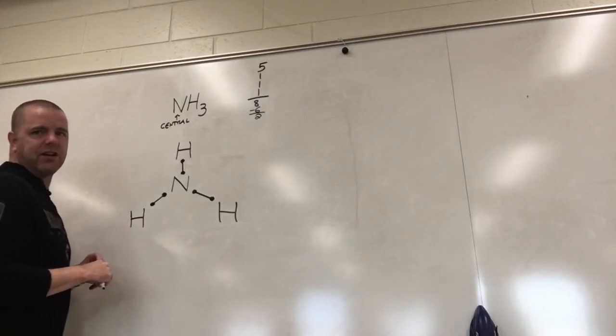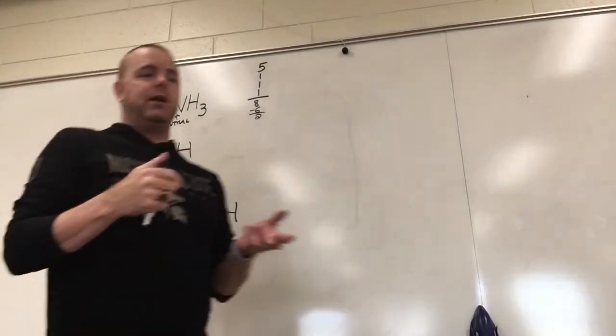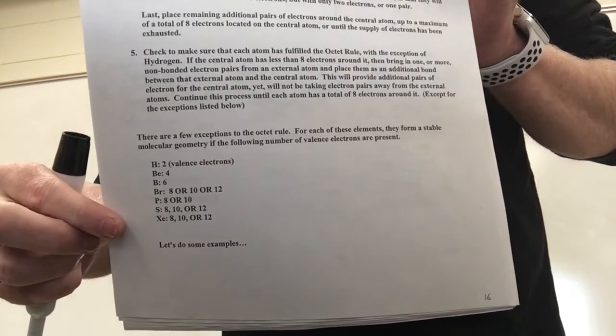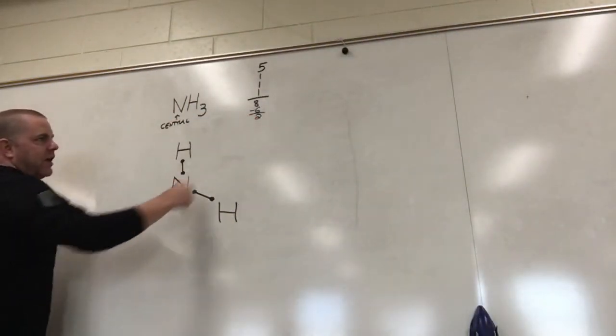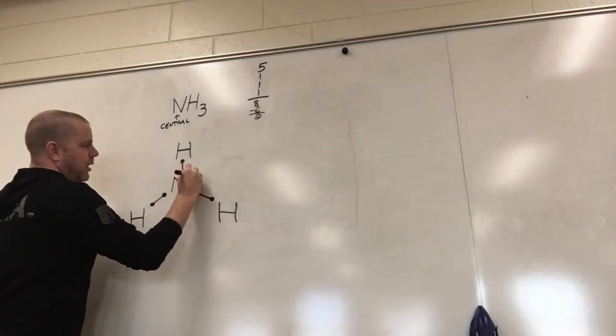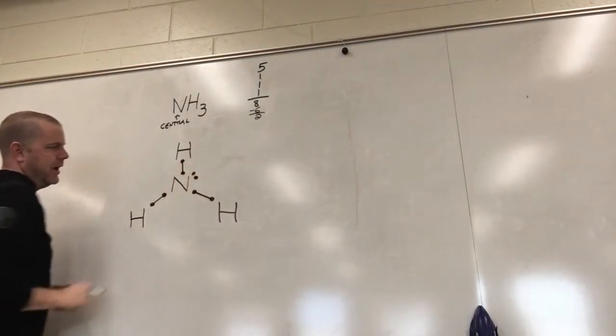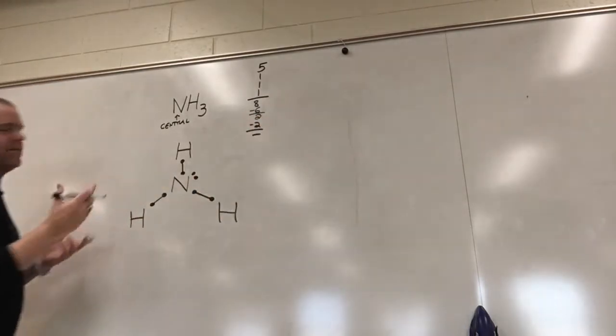But this nitrogen in the middle, it's got 2, 4, 6 electrons when it would want 8. It's not an exception written here. And so what do we do? Well, we take these last 2 electrons that are right here, and we have to place them somewhere. Good, because we needed 2 more in our middle atom anyway. And so we put them in the middle. That takes up our last 2, and we have none left.